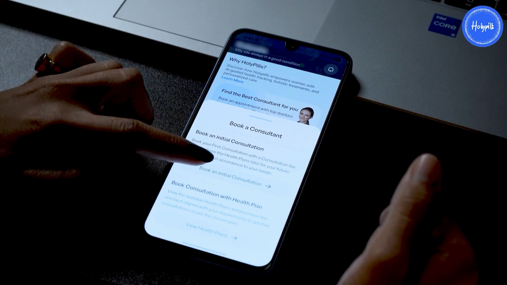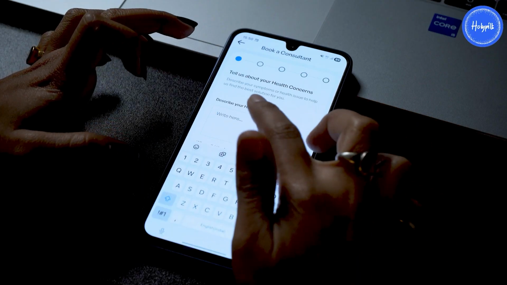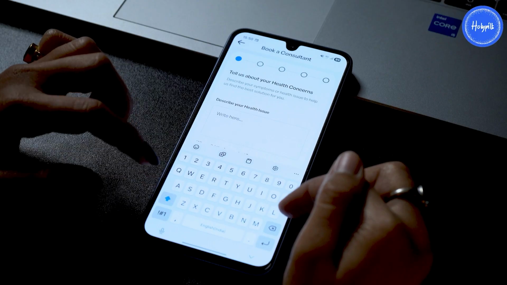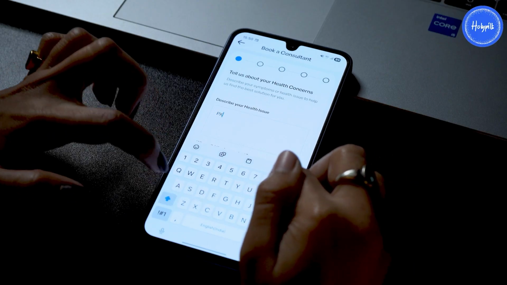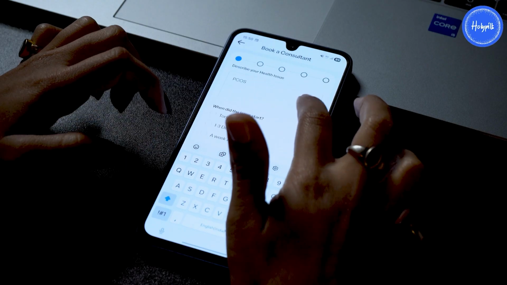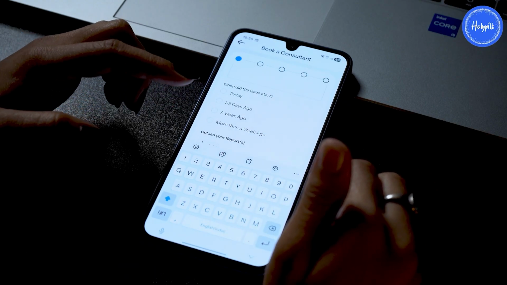So first we will go for initial consultation. Here it will ask you about your health issue. So now I am dealing with PCOS. So I'll just write PCOS, and then it will ask you when did the issue start.